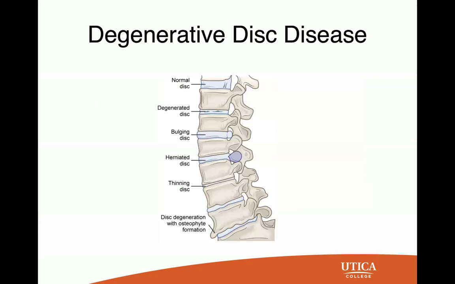Degenerative disc disease, we already talked a little bit about. So again, this is your normal disc, right? So you've got a well-maintained space. This allows for that movement of your spine: flexion, extension, slight rotation. As it degenerates or breaks down, you see how it gets closer. So it's more restrictive in here. It's thin, it's herniated, meaning it's pushing out towards a direction. It's bulging, it's starting to herniate, but those contents aren't quite fully out yet. Osteophyte formation is just this bone has now started to change as a result of that degeneration and irritation. So, comparing normal to abnormal, you can see how this might cause more pain, cause more restriction of mobility, and just general discomfort.